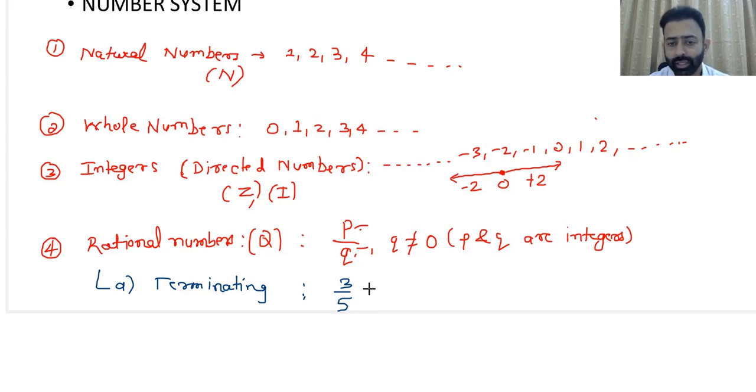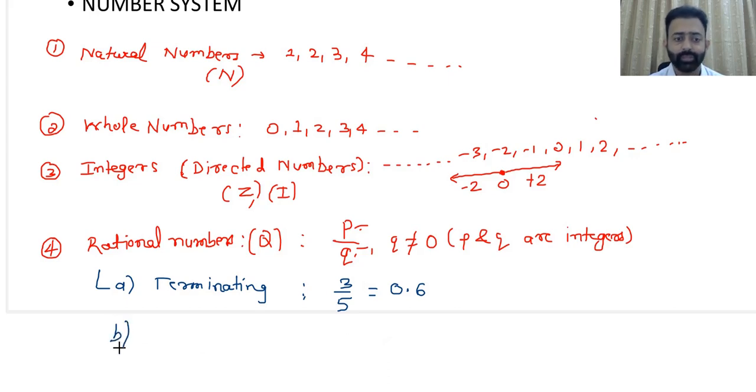So we say this is a rational number. And if I find its decimal equivalent, we obtain 0.6. So there are no further digits after this 6. We have divided 3 by 5 completely, in the sense that there are no subsequent digits after this, no matter that there is a point in it, obviously. So this is called a terminating rational number, right?